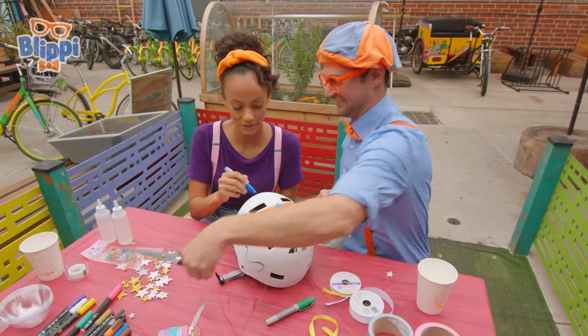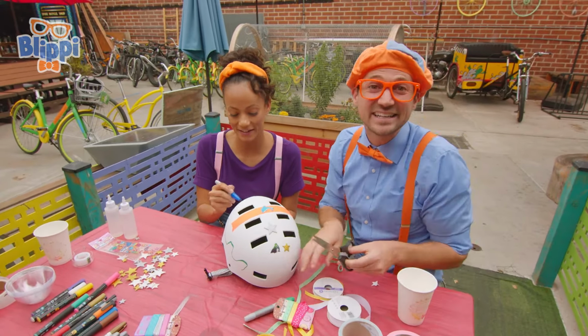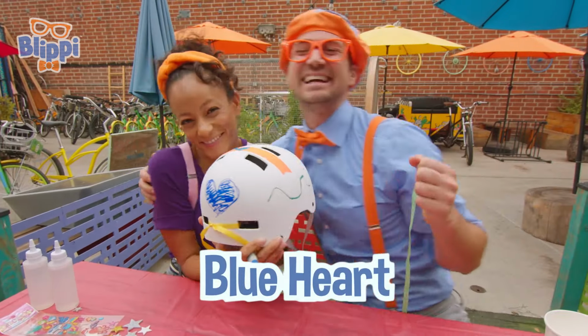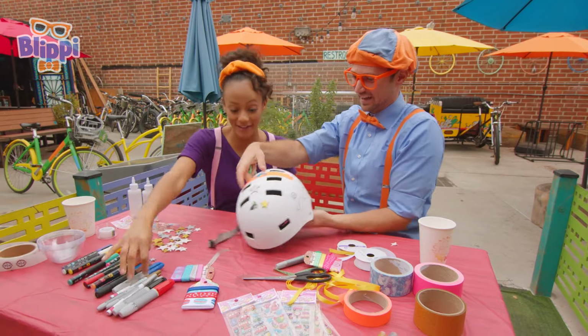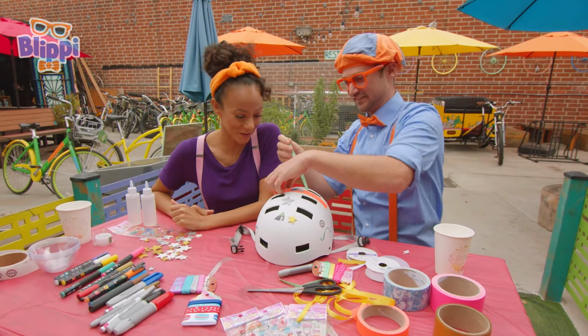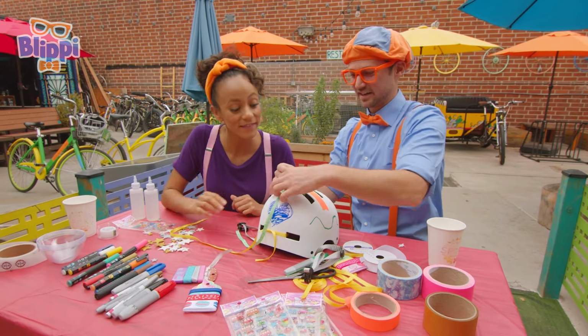Whoa. That is so cute of you to do that. Are you excited to see what she's drawing? A blue heart from my best friend. Oh, Mika. Okay, I cut another ribbon. Ooh, look at those stars on it. I just think it'll look so cool when I'm riding really fast. It will. They'll be blowing in the wind. All right. Check it out.